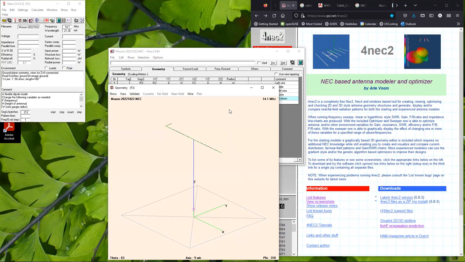If you've got a straight wire for 40 meters and you want to drop down for 20 meters, just run a little wire at 45 degrees and then run out from there. And that little 45 degree wire can be part of the whole length if you want. I'll let you play with that.